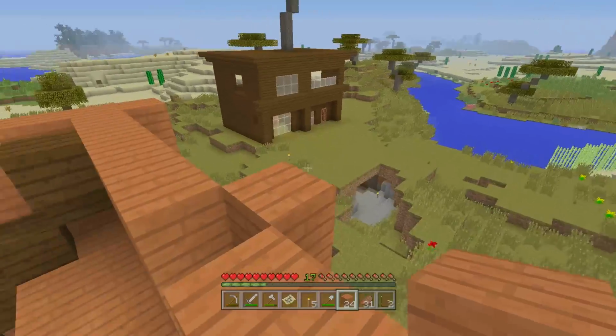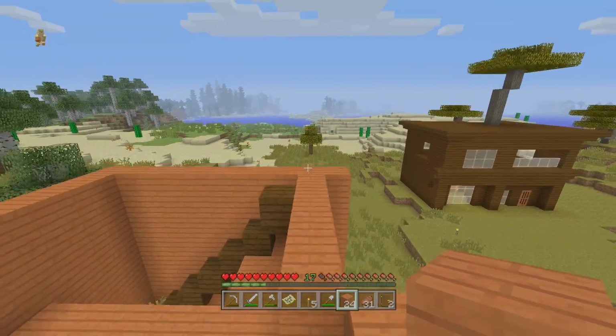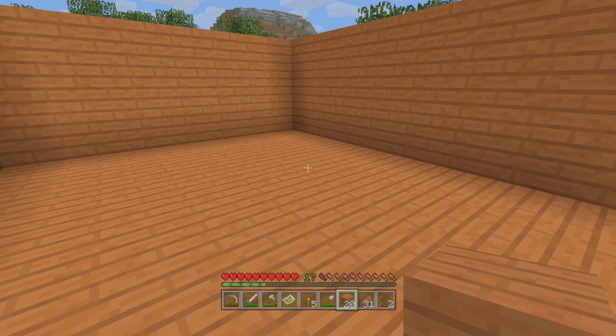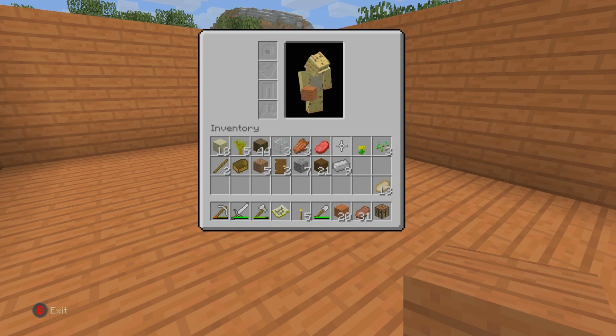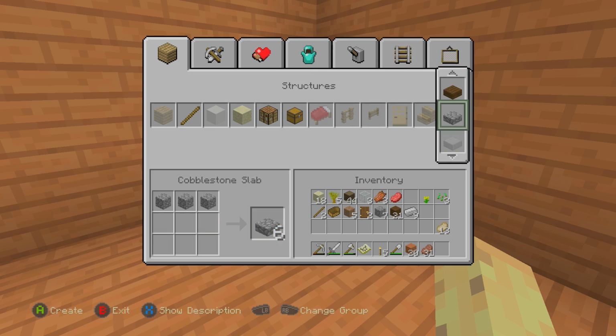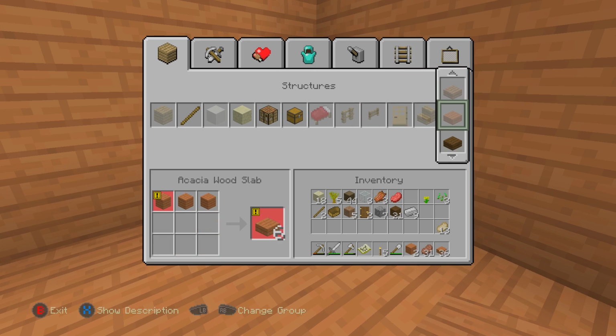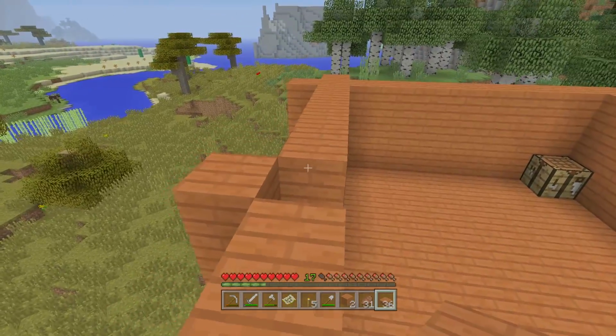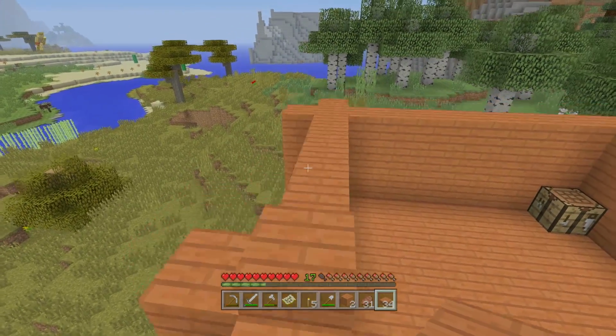I've done this roof one block too low, so I need to have slabs on top now instead, because otherwise I'll have a super low roof. But that can be arranged. So let's place a crafting table here, and then we're going to make a bunch of acacia slabs. And it'll look okay, I think, because as long as it's not a full block tall and everything else, then it'll be just about fine, maybe. That's the hope, anyway. I know I'm instilling everyone with confidence.